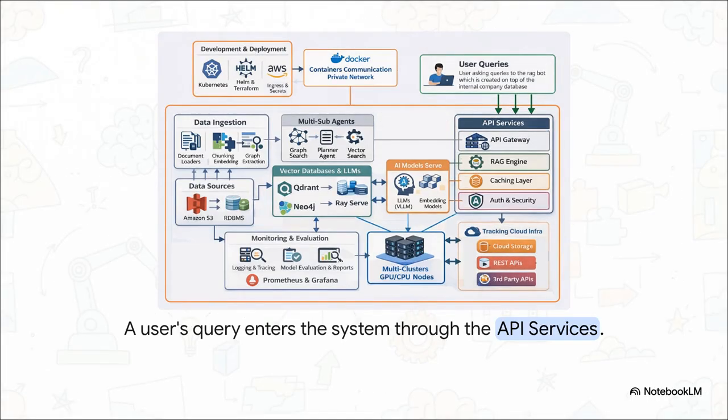Every case has to start somewhere, right? Our question, our tip, comes into the system right here, through what's called API services. You can just think of this as the front desk of the detective agency, or maybe the dispatch center. This is where the case file gets officially opened.